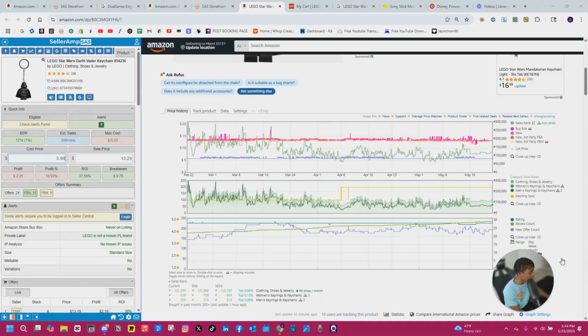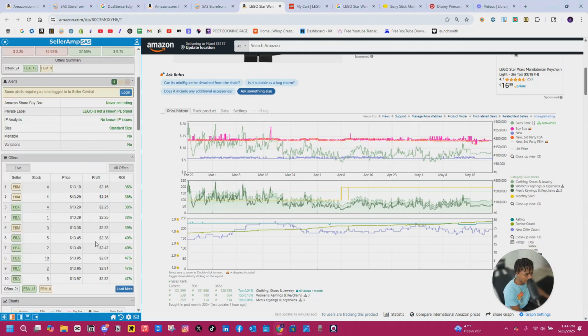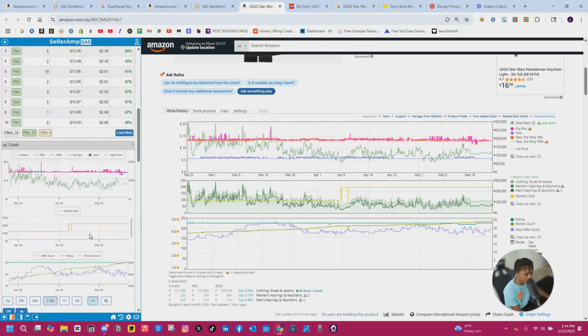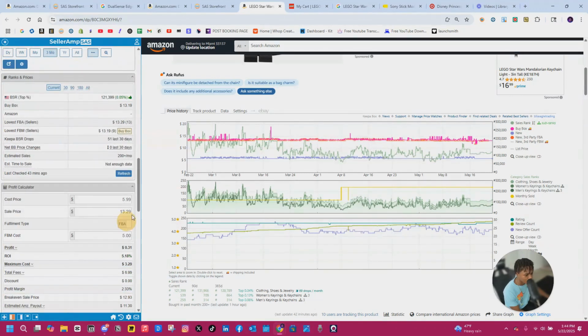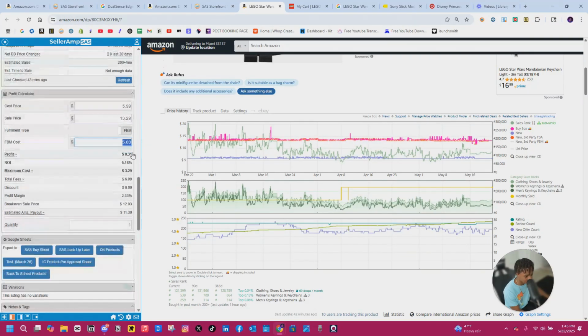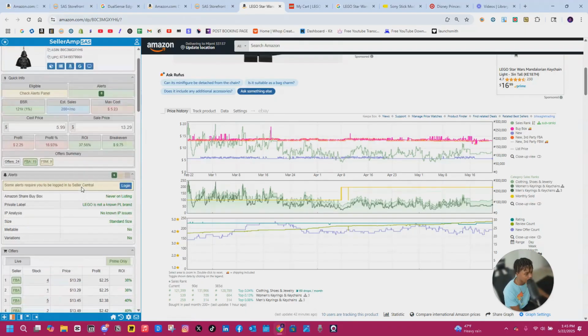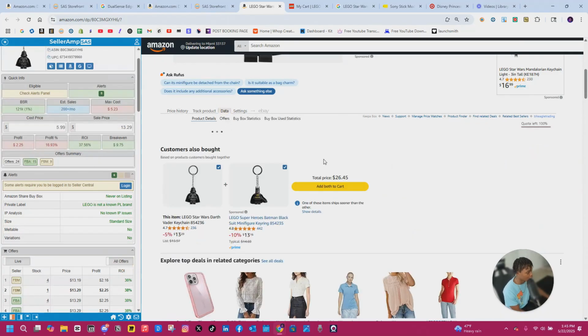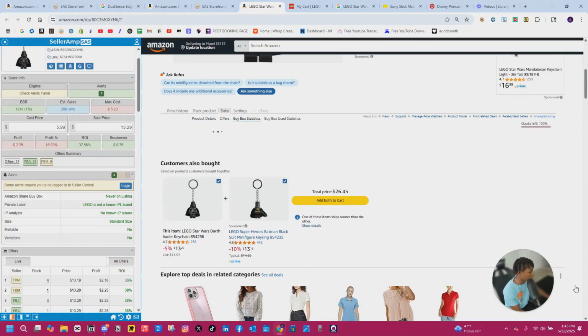So actually, this product doesn't seem too bad, right? And right here, the reason it's $13.29 is because it is defaulting to FBA offers at $13.29. If we were to merchant fulfill this, you want to toggle this, right? It's going to be around $5. So merchant fulfilling this product doesn't really make sense. I would personally FBA this. I actually don't know how he's making money merchant fulfilling this. It is pretty small, pretty light, but it's still going to be around $4 or $5 to ship.